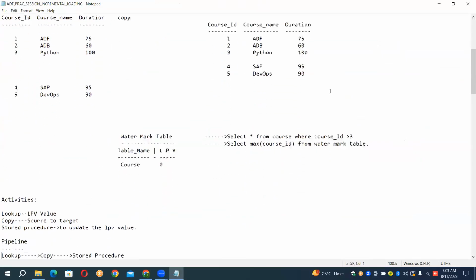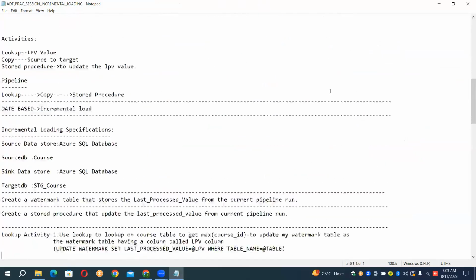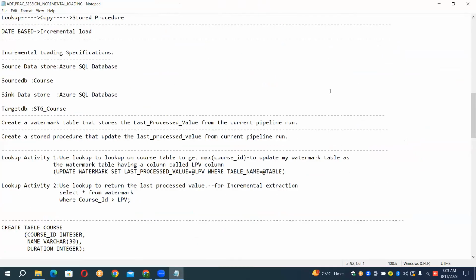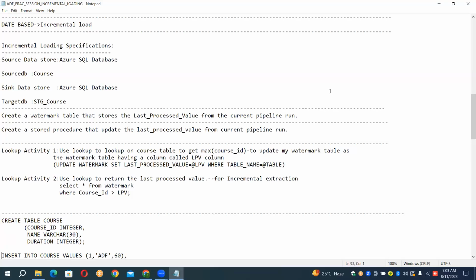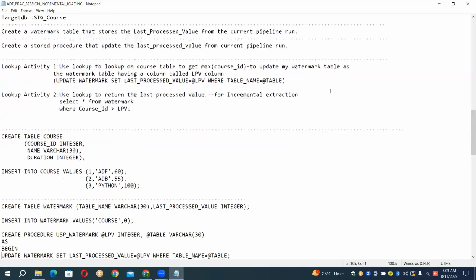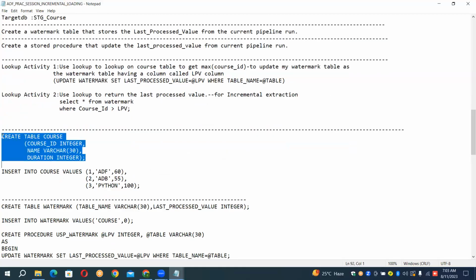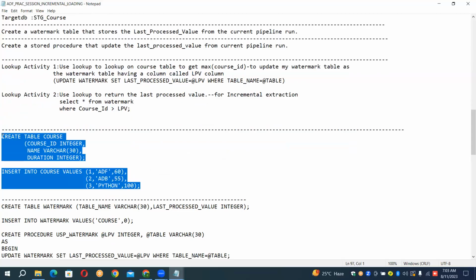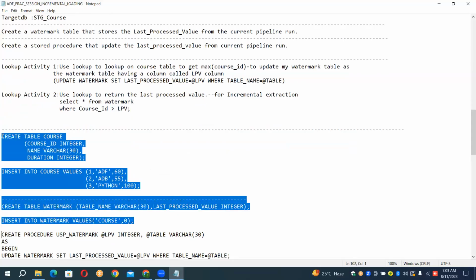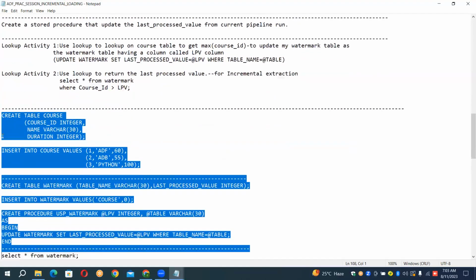Now here you have it. The script is here. This is the basic script you have. So I'm just copying the basic script, creating the table and all. Okay, guys. So I'm using the course table creation, and then I'm creating the watermark table.